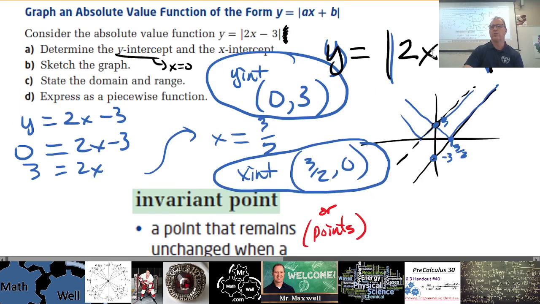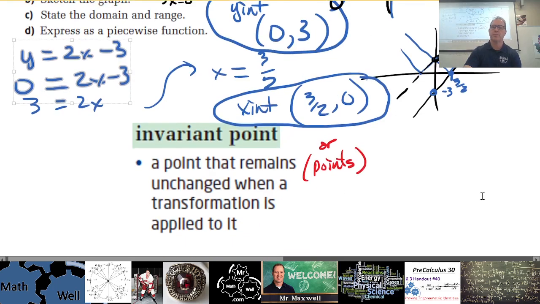And you could just put 0 in here for the absolute value. Like 2 times 0 minus 3 is negative 3. Absolute value of negative 3. Positive 3. Easy. You don't have to go back to the original one. I just wanted to show you what the original would be and then why it's the other one. Why it's the positive version.